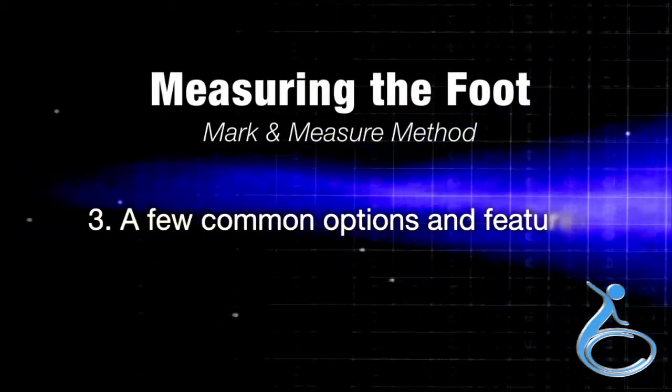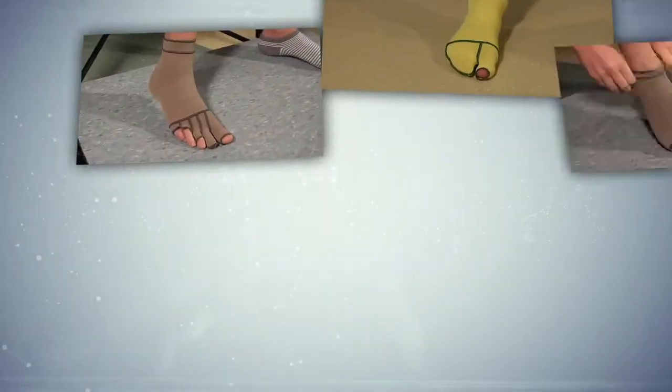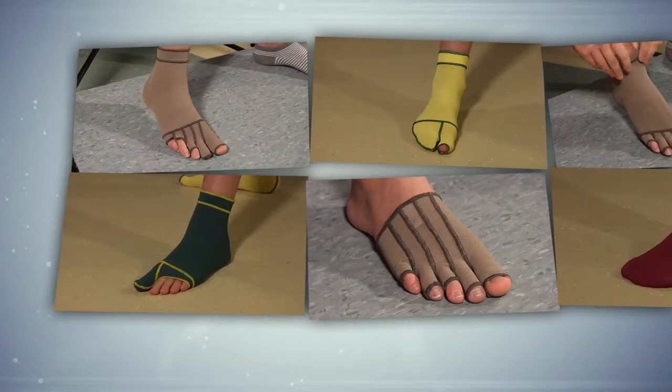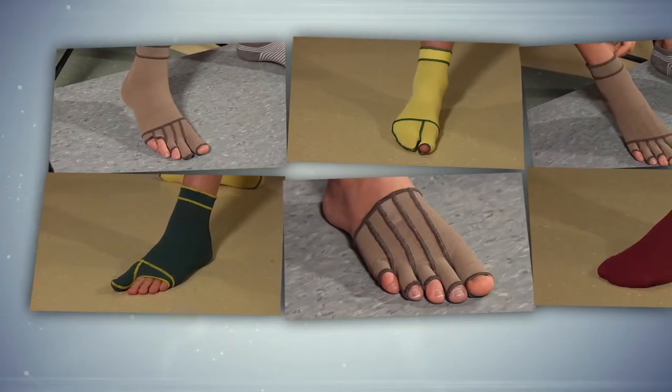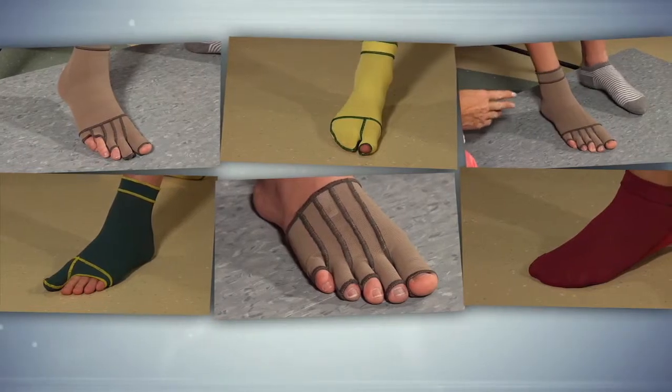We move now to Section 3, a few common options and features of the garments. Here are a few of our most commonly ordered garment styles and features. Keep in mind we have many more options and features of every style of garment. Consult the measuring manual for more information.